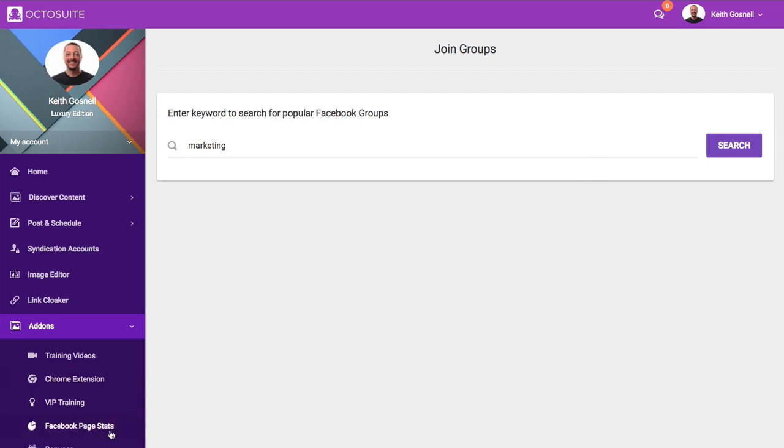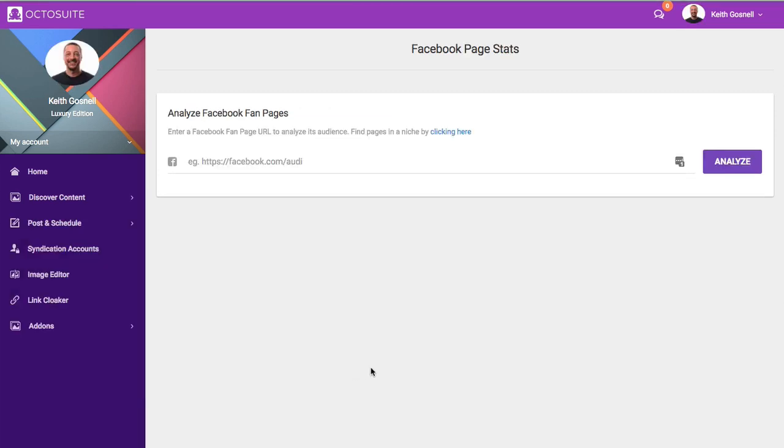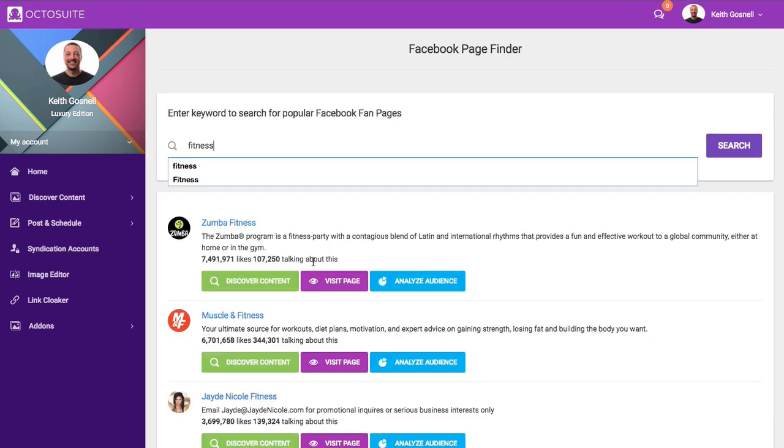All right, so now what you also have, and I believe that this is offered here as just a bonus for the first week of the launch. So if you wait till after the first week of the launch, you won't be able to get this particular thing here, which is the Facebook stats. So what you can do is basically analyze, let's see here. Let's go ahead and type in. There we go. Okay, so there's your analyze audience. Sorry, I was doing that wrong. So let's analyze the audience.